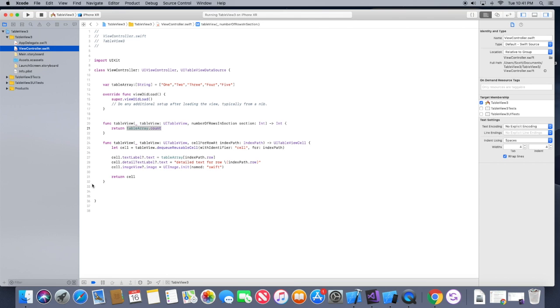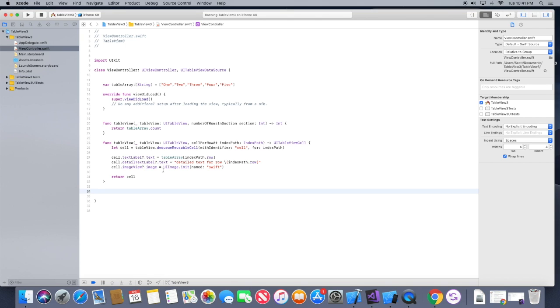Now, to get a swipe indicator to show up inside of our UITableView, it's very simple. As the table view is getting built, we can see that the number of rows in the section is the array dot count. So the table view is going to ask for each one of those rows, and also its content as well. Another thing that it does when it starts up is it goes and looks for an editing style, and editing style is actually a swipe.